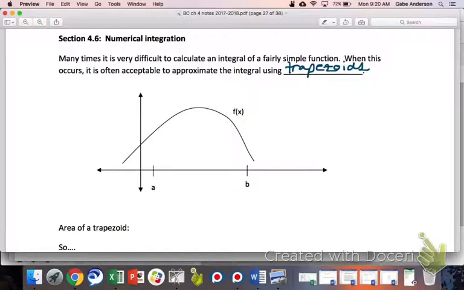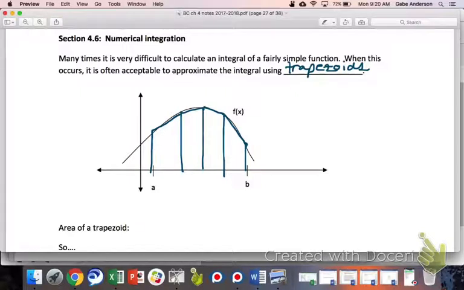What does a trapezoid have that a rectangle doesn't? A slanty side, yeah. A diagonal side or something like that. Yeah. With a rectangle, it's all right angles, but with a trapezoid, you can have one of them being sort of angled. So if we were to look at something like this, you could use a trapezoid. You can see how that trapezoid there and that one there are a pretty good approximation. It's better than using a rectangle. I tried to make all my lines straight, but they really do fit pretty well with the curve, don't they?